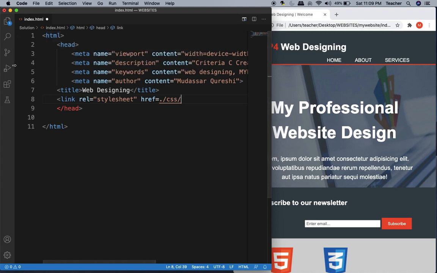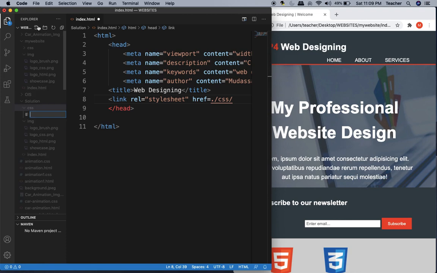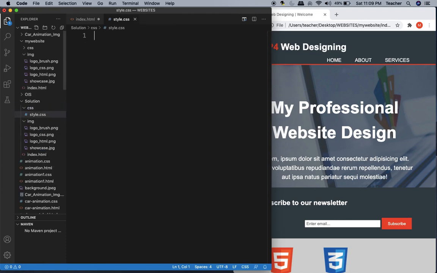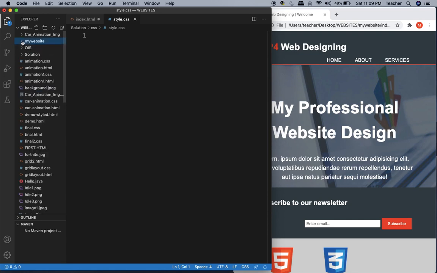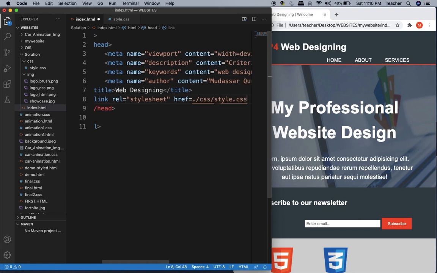So I think I'll just create it quickly. If I go to my solutions folder, in the css folder, I'll double click and create a file with the name style.css. Right now there is nothing in it. Then I go back to my index file and tell which file I want to refer to. In the css folder there will be a file style.css, which needs to be referred to later on. Let me put it in quotes. So this part is done.